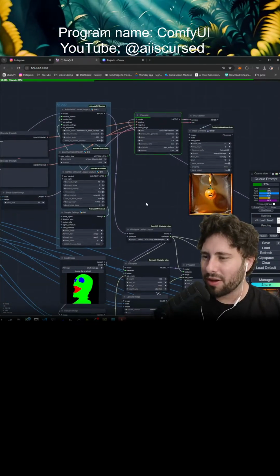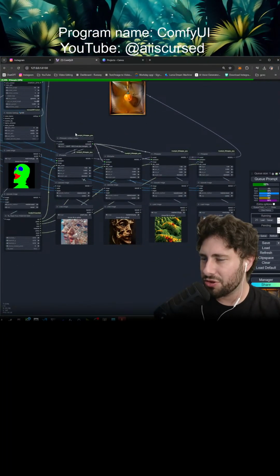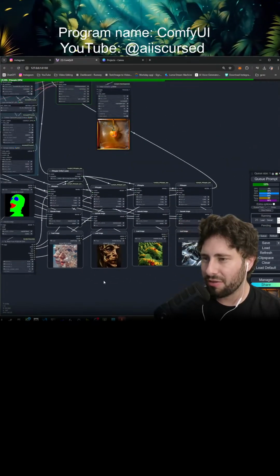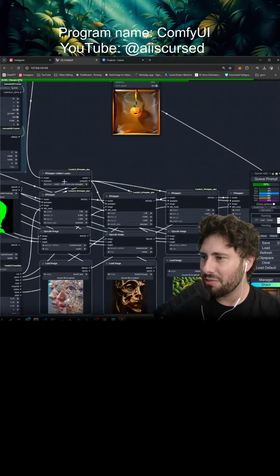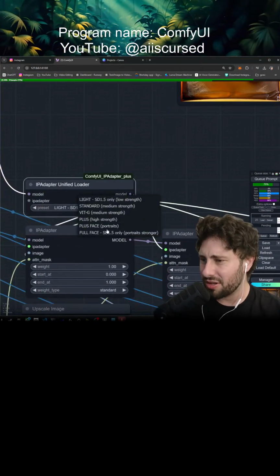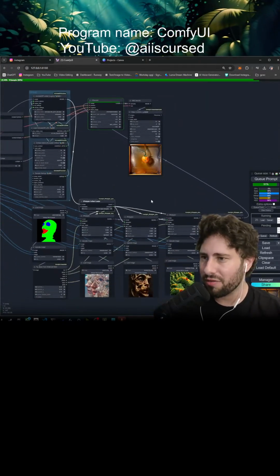If need be, I'll look back on a previous workflow to see what I'm missing here, because I've trod this territory before. I'm just trying to build it back from memory. But if need be, we will look back at reference. For one thing, I know this should be set to high strength, not low strength. That's going to make a difference right off the bat.